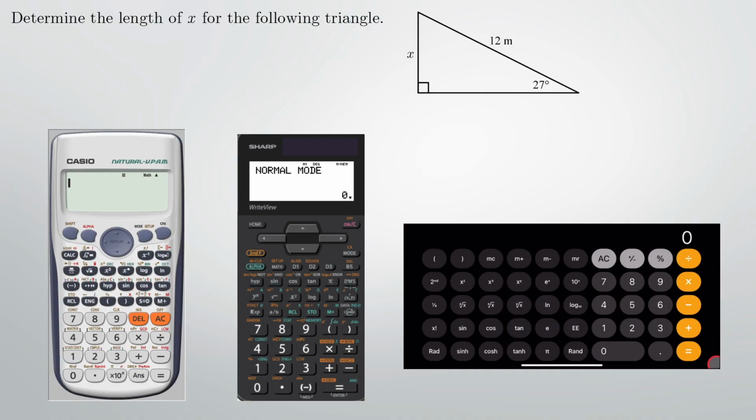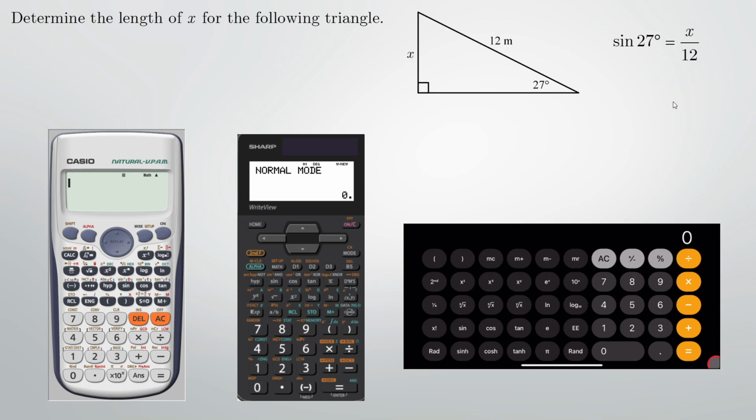We have a triangle, and we're asked to find the length of this side x right here. And how do we do that? Well, we're going to use the primary trigonometric ratios, that is sine, cos, and tan. And notice that that side we're trying to find is the opposite side for this angle. So for that 27-degree angle, our opposite side is x, and our hypotenuse is 12, we're told that. So we're going to use the trig ratio that uses opposite and hypotenuse, and that is sine. So we can set up a little equation here. Sine of 27 degrees equals x over 12, that is opposite over hypotenuse.